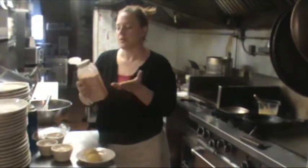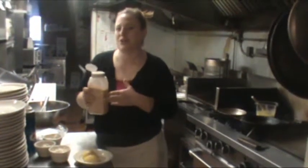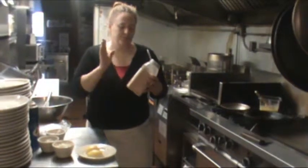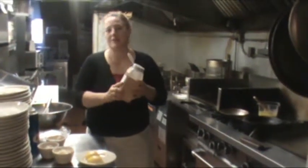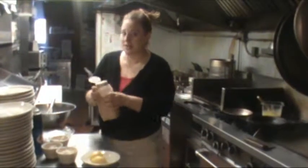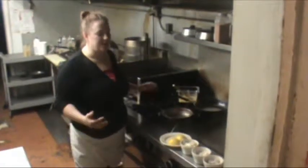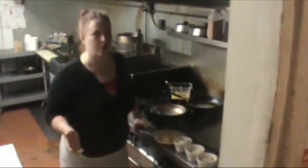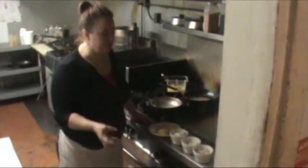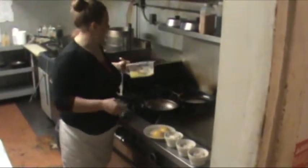Fresh lemon, and we're going to use Mojo's adobo. Again, you can get this in your grocery store at a Mexican mercantile. It's just an adobo flavoring, but here we make our own, and you'll soon be able to buy it on Door County Pantry. It has turmeric and garlic powder, onion powder, a little bit of tomato powder, and oregano is the secret ingredient, I think, in our adobo.